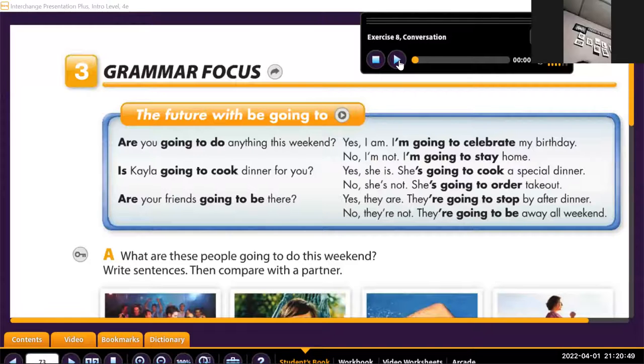Ok, bueno. Entonces, eso era con respecto a las preguntas. Y esto era lo que se vio en la plataforma. Las preguntas, yes, no question. Vamos a poner el audio una vez más y lo voy a ir pausando para que ustedes repitan. La magia de la repetición es grande. Ahorita estamos así como que, ok, verb be, sujeto, going to, verbo en forma simple, pero a veces de repetir y de repetir, simplemente se graba en la mente, como que inconscientemente la estructura queda ahí. Entonces, les voy a poner el audio para que ustedes repitan en casa y pues lo haríamos sin micrófono. Ya vamos a hacer una práctica en la que los voy a ir a escuchar a los grupos.